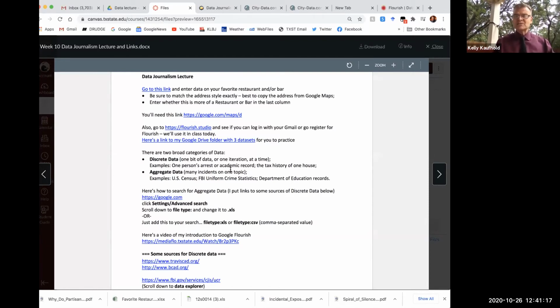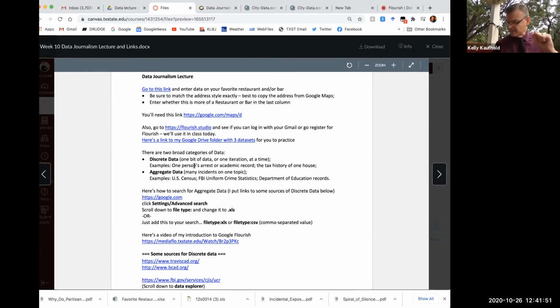And one of the things I'm going to show you today is how to look for a data set in Excel on Google. There are some tricks to searching for data on Google, which I'll show you. We're going to interrogate data a little bit today. I'll show you how to sort of analyze it. So as you start to think about putting your data piece together, that's what today is all about, is to hopefully give you some tools to put that data piece together.